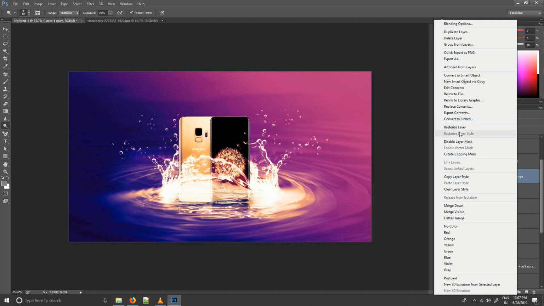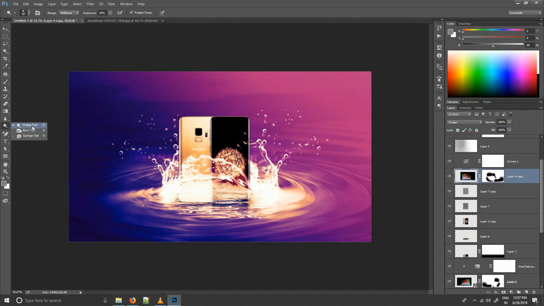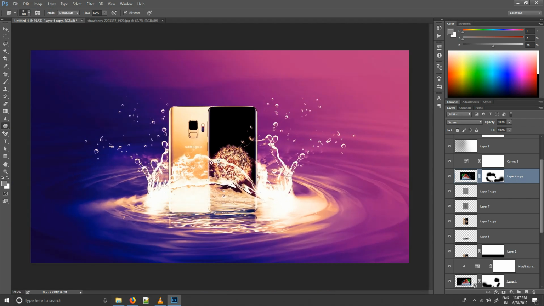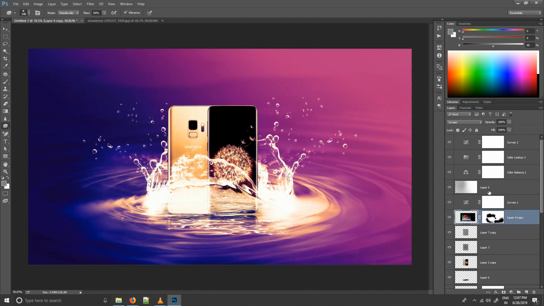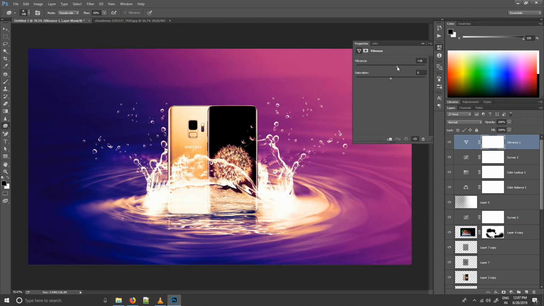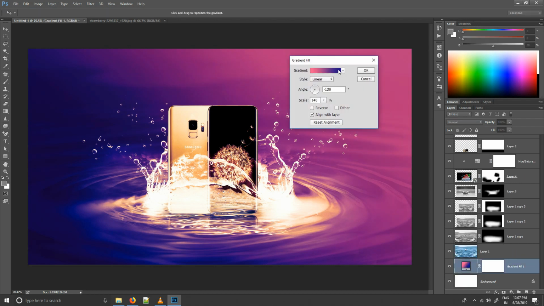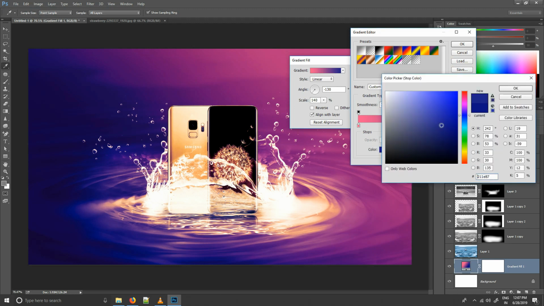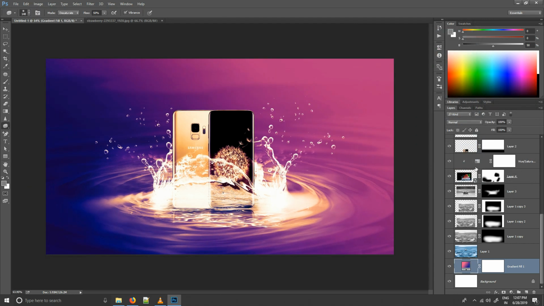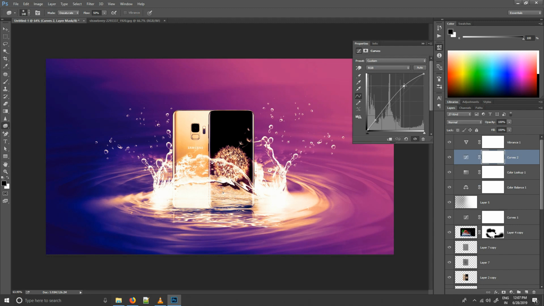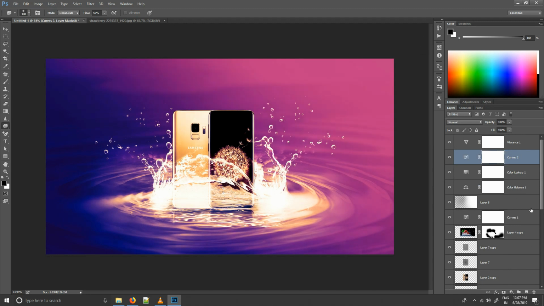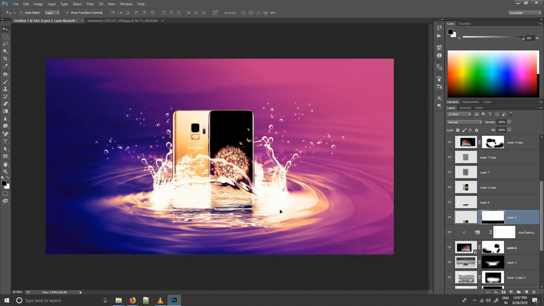Rasterize the top water splash layer. Select the sponge and desaturate the red color from it. Play with vibrance if you think it's too intense, and adjust saturation as well. I think the blue color looks washed out, so let me use a lighter shade. Adjust brightness of curve to brighten lighter pixels. Make a few small tweaks wherever it's needed.